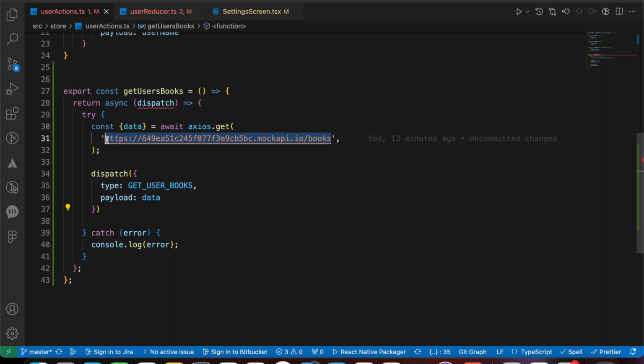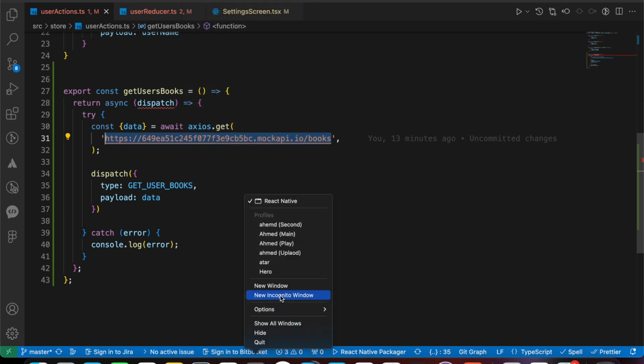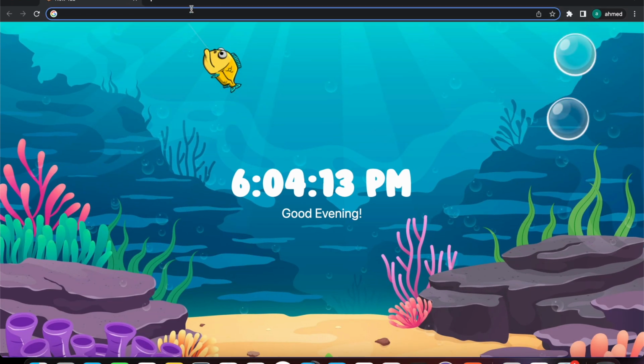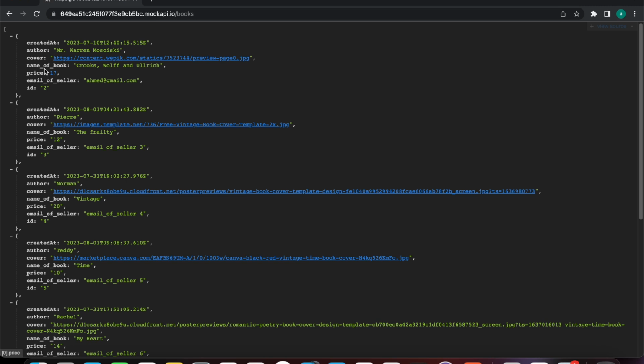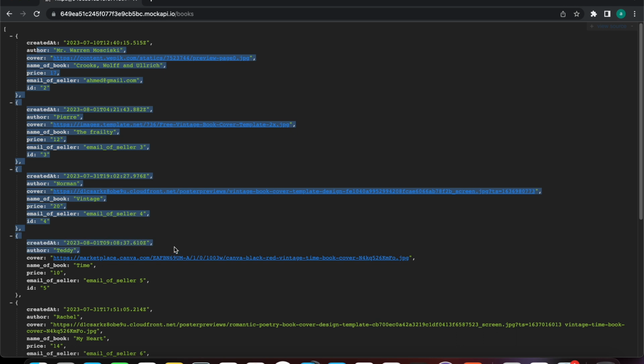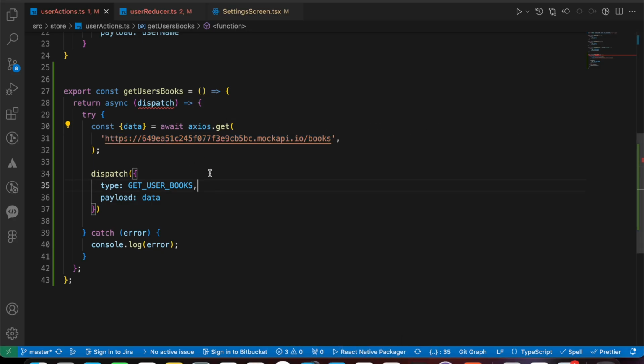We're just taking that endpoint. If we copy that endpoint and open our browser, and just paste it and go, it's not a protected endpoint, so we can get the data. Okay, those data are box data. That's an API and we want to fetch it. We're just using the Axios library with the get method to get the data from that API.